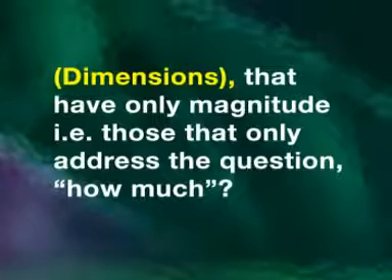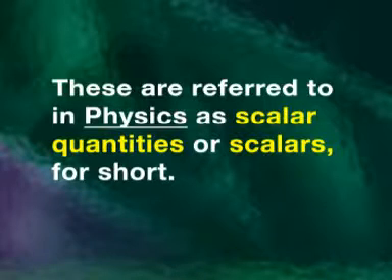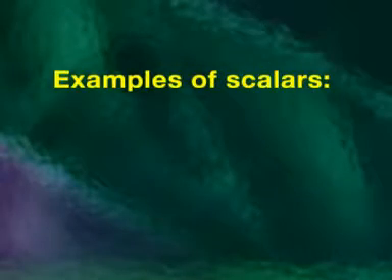First, we would want to identify those quantities in physics under the previous topic, dimensions, that have only magnitude. That is, those that only address the question, how much? These are referred to in physics as scalar quantities, or scalars for short. Can you give some examples of these quantities identified only by magnitude or by assigning some number to them? Did you think of the following as examples of scalars?